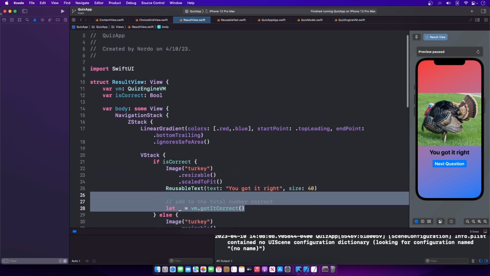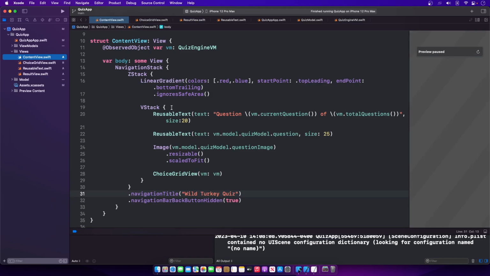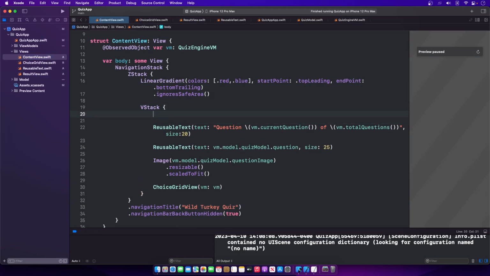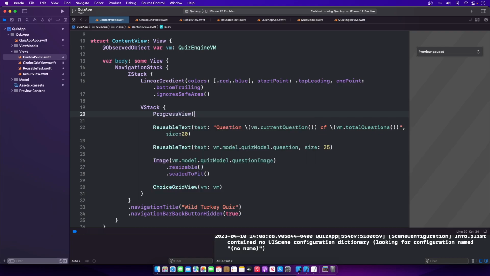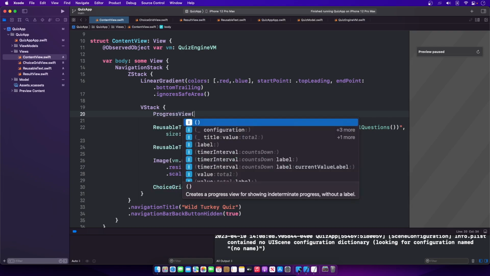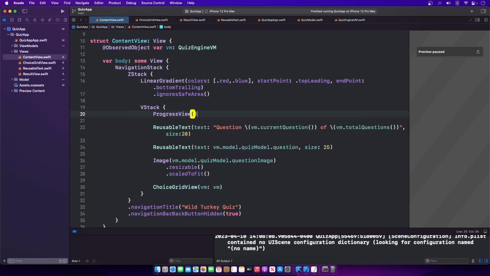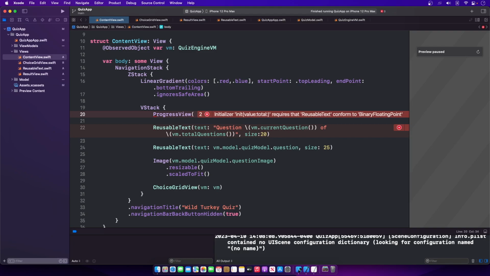There was one other thing that I wanted to do, but this is getting a little bit too long. I wanted to add a progress view here, and the idea would be that you have some sort of progress view, and within it, it would count down, let's say from a value like 0.8.